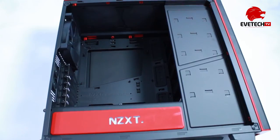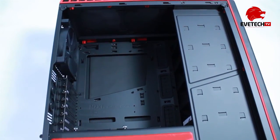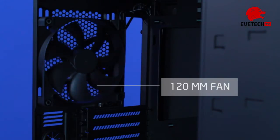From the side we see the power supply enclosure as well as dual SSD brackets to mount SSD drives, and we can see an extra 120mm fan for that extra cooling for your system.